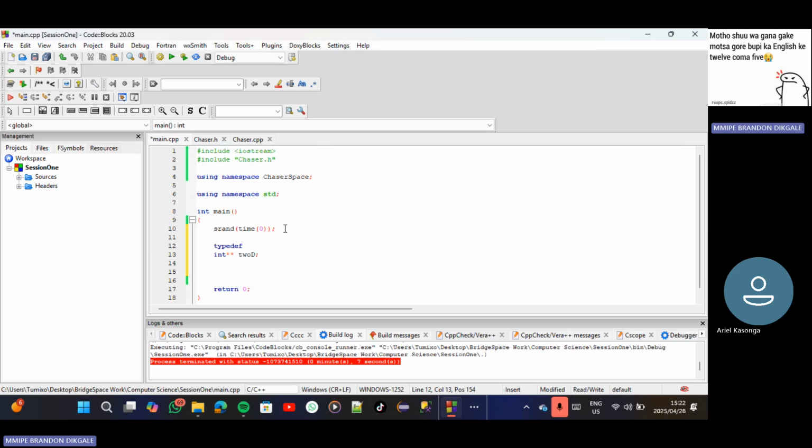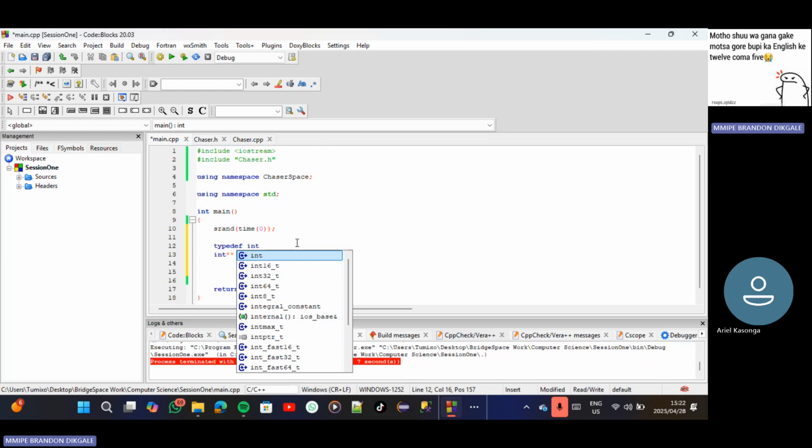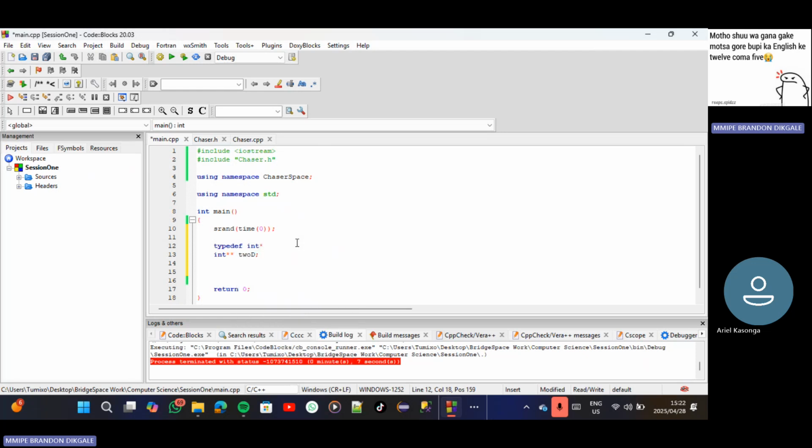Let's say instead of saying int pointer, we want to give int pointer a name. We're going to say typedef and specify the thing that we want to give a name. So we want to give int pointer a name. Then we're going to call it oneD.